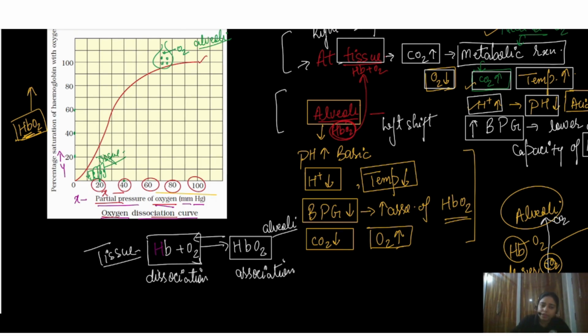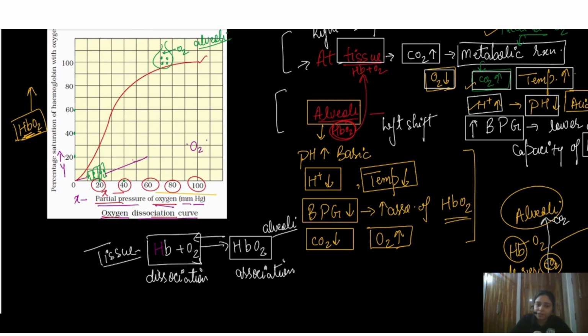First of all, at the tissue level, what is going to happen in the tissues? We should know that oxygen concentration is obviously low, but here we can see that as the partial pressure of oxygen increases, the percentage of oxygen is there. Oxygen is present in the tissues because in every step the oxygen is dissociating from the Hb in the tissues, but the CO2 is also associating with it. So only the exchange is happening. At the tissue level, according to this graph, the oxygen concentration is increasing.